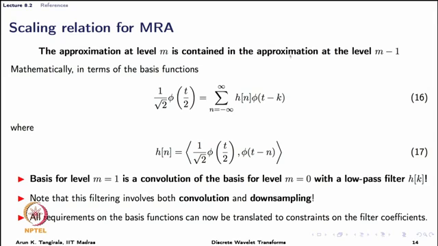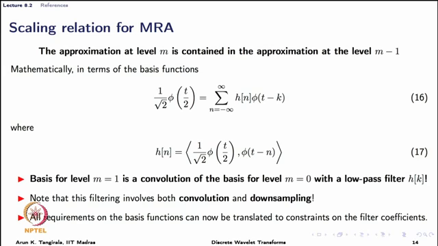By fixing m equals 1, what I have here is V1 and V0, and I am relating the basis functions. I am expressing the basis function in V1 in terms of the basis functions of V0. In general, you can also write this relation. So let me do that on the board for you.